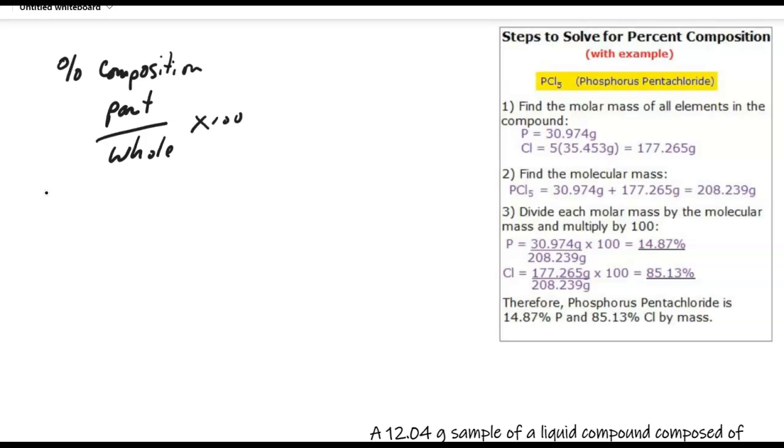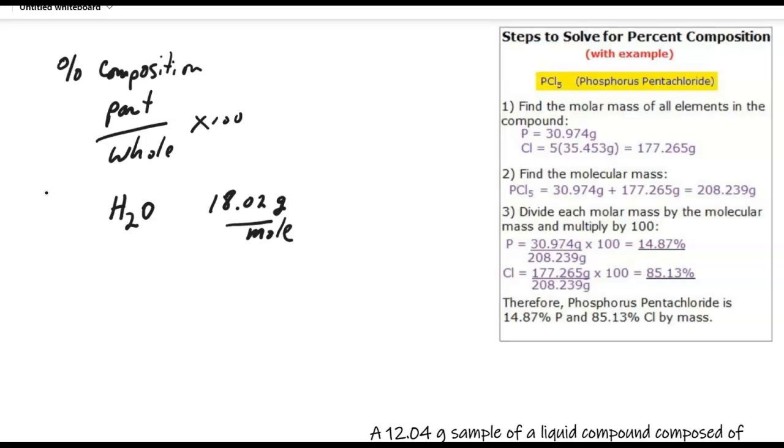And we can look at some examples here. In a chemical compound, let's take a very straightforward example, and we'll come back to this example on the right-hand side of the screen in just a moment. If I have H2O, water, we could easily figure out that this is 18.02 grams per mole. You can do that in your sleep by now, hopefully. 16.00 for oxygen, 2 hydrogens, each at 1.01 grams. And so the molar mass of water is 18.02 grams per mole.